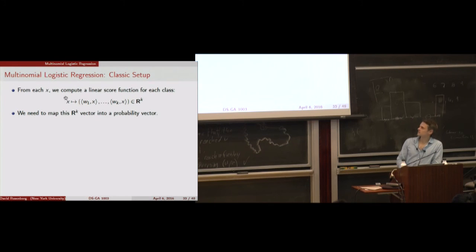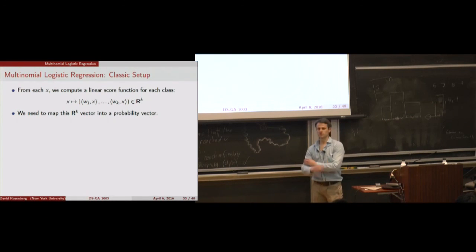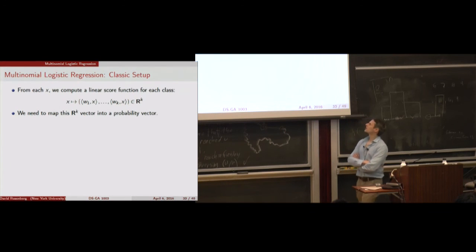Now we get x as input, and then we generate this vector of linear combinations of x: w1 comma x through wk comma x. We have a different w for every class. We're taking the inner product of each of these class-specific w's and our input x. So we have a vector of k numbers that are k different linear functions of our input x. This kind of reminds us of score functions from last week. It's like a score for every class for the given input.